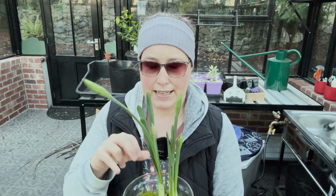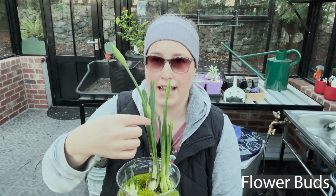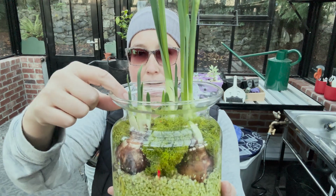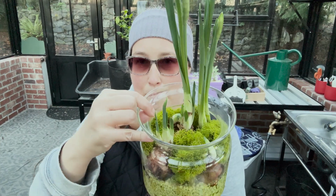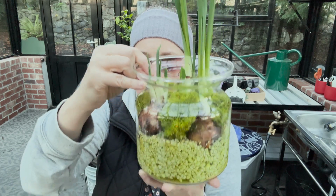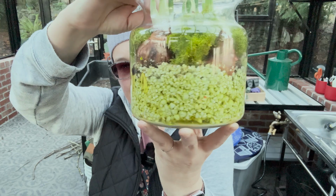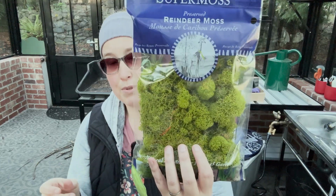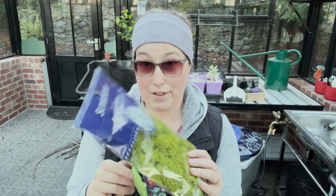As you can see, I have two bulbs that have developed seed heads, and I've got one coming along right here, and I added moss to the top of it. What I didn't anticipate, hopefully this comes through on camera, is how green this moss was going to make my perlite. So if you use this preserved reindeer moss that's this lime green color, it's going to make your perlite green. I actually don't mind it, I think it's kind of funny.